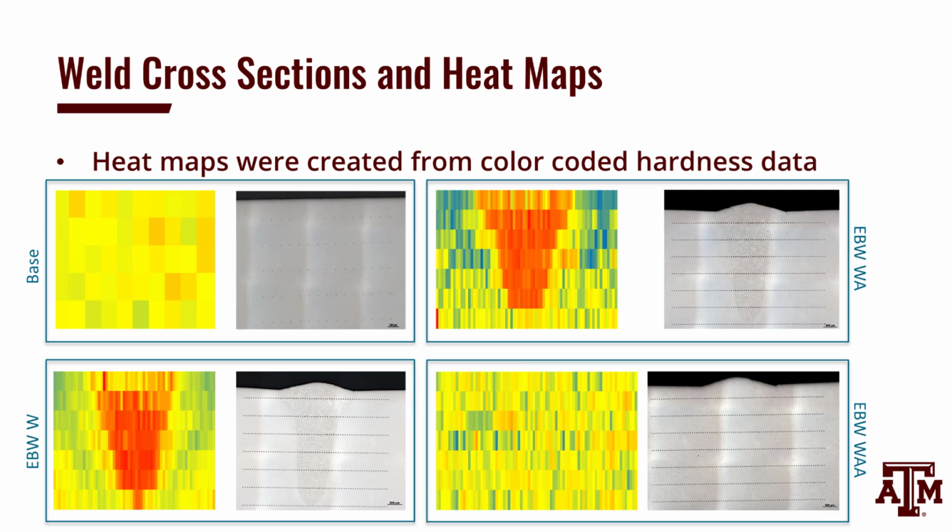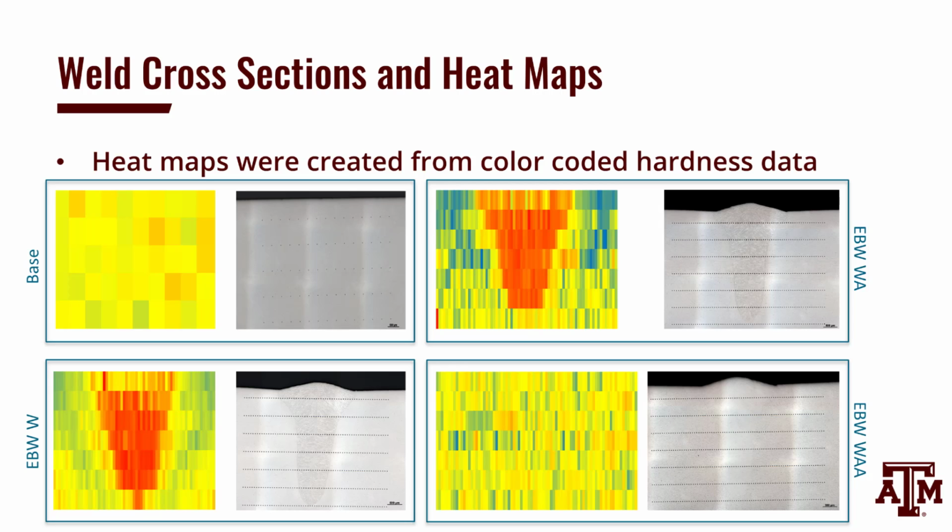These are a few of the heat maps generated from the hardness data. The base metal, as expected, has a strong uniform hardness throughout. When we weld without any heat treatments, the weld bead left behind is visibly weaker than the parent metal, as indicated by the strong red center. The aging treatment does not affect the bead, but hardens the surrounding area, shown by the adjacent blue tiles. It is only after annealing and aging that the sample develops a strong and uniform cross-section. This is to be expected, as the annealing process is when precipitation hardening occurs, along with changes in the microstructure.